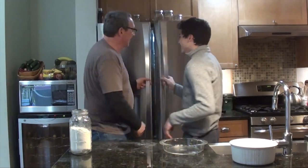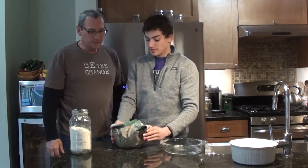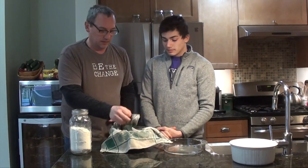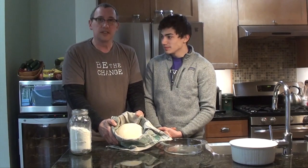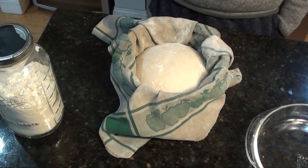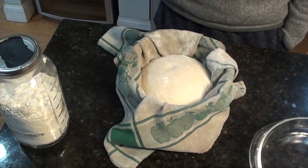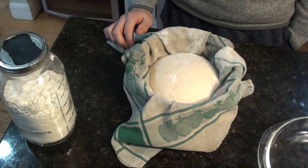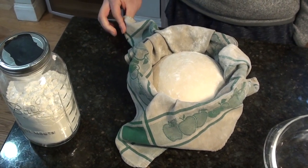Good morning. It's time to check our bread. Ooh. All ready to bake, hopefully. Oh, it is beautiful. Don't be afraid to touch your bread. It should be responsive to the touch. It should come right back up. And if you are worried about the bread not doing that, then it is not time to cook it. But ours is perfect, ready to go.